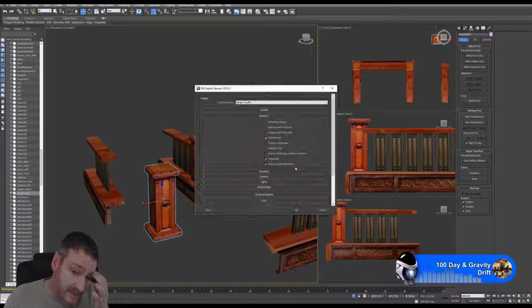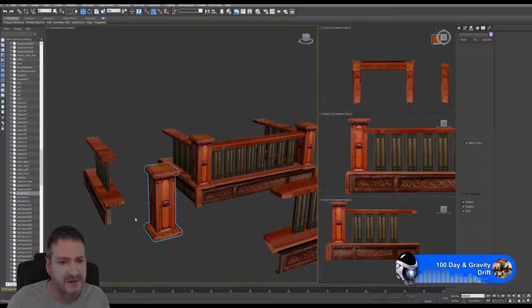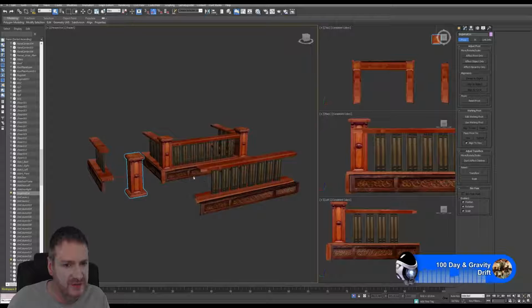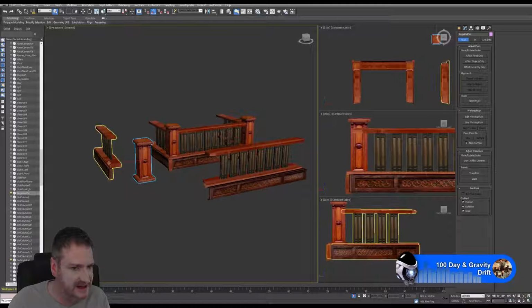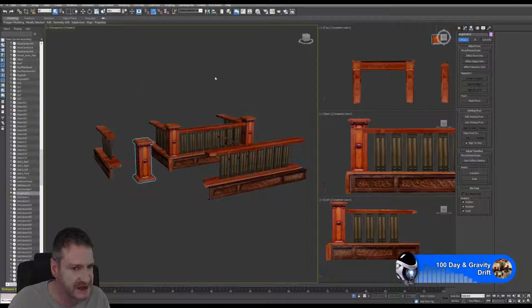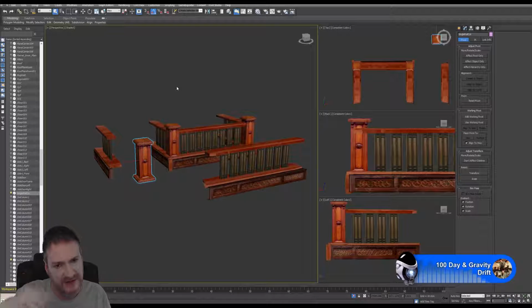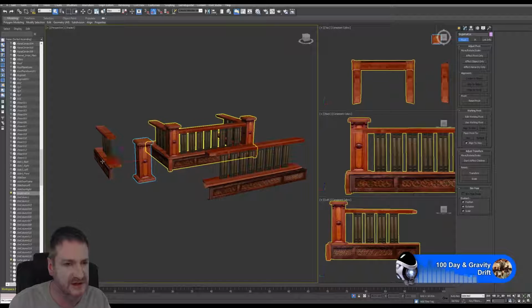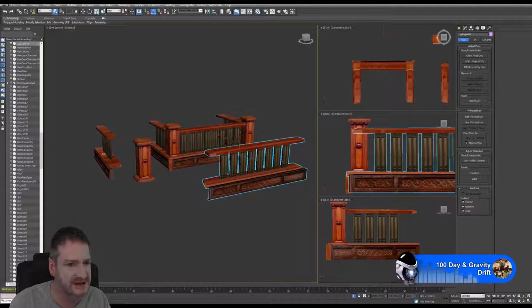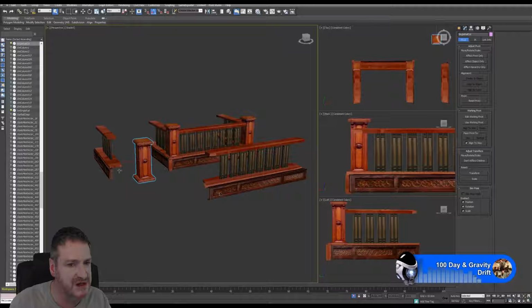Alright. Now again, the reason I'm doing this is because I'm making modular pieces of assets that can be reused in the engine for different sections of the building. I know in the back section, in the fly through on the upper floor, when it goes through the wrought iron gates and goes over the edge and goes down, there are railing sections all the way through there. You don't see them a lot during the cinematic, but they're there, and I want to put them in when I rebuild the building. And doing it this way, like I said, allows me to just instance these pieces of geometry and reuse them without using more memory inside Unreal.